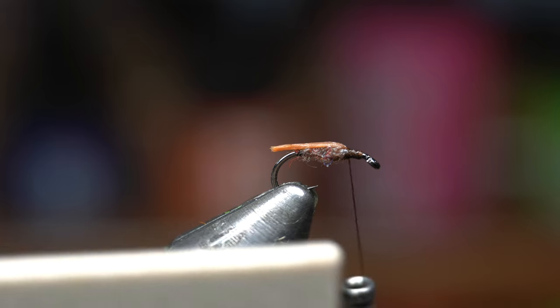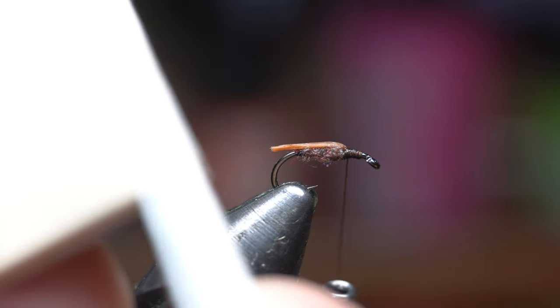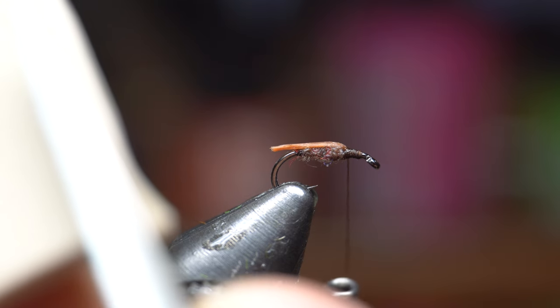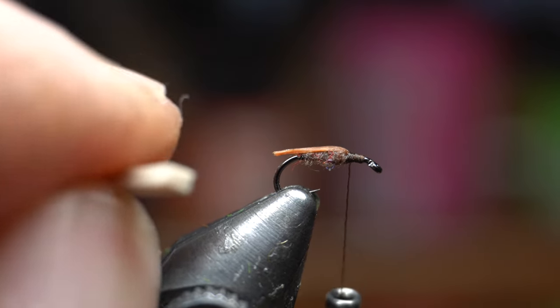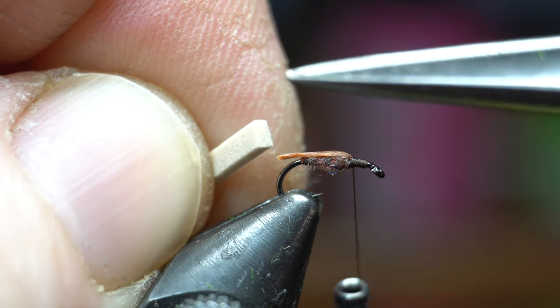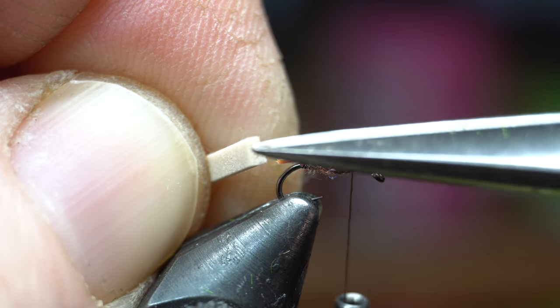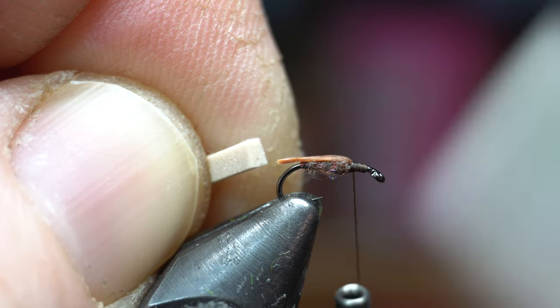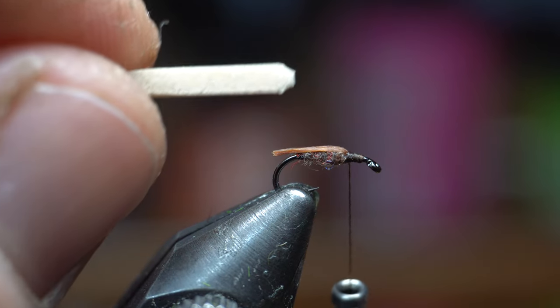Next I've got a piece of foam. It's two millimeter craft foam and this isn't tan. That thickness is too thick — you want to utilize the two millimeter flat and cut it really thin. It's a rectangle, not a perfect square. We cut it roughly one millimeter, maybe a millimeter and a half wide, because the length-wise is the two millimeter. We're cutting right at the edge. I'm just going to cut a little tiny notch in it — it really helps to have some super fine point scissors for this, since we're tying so small.